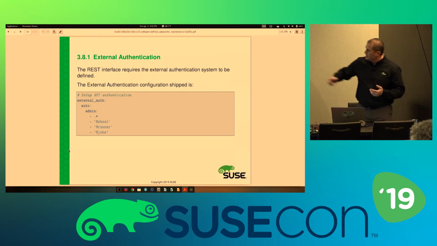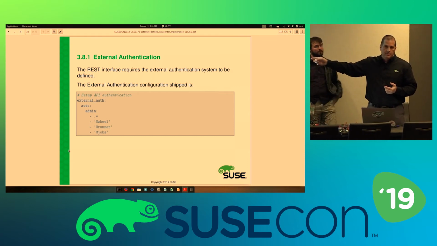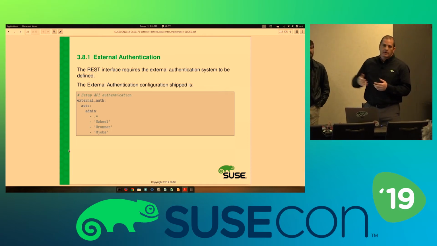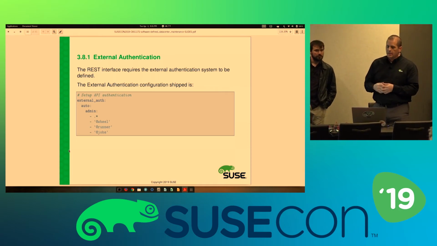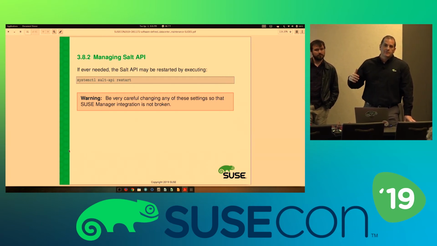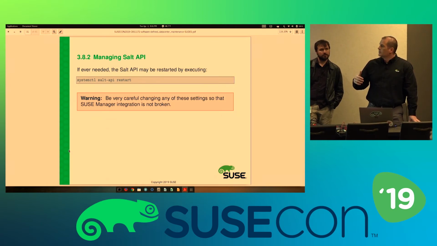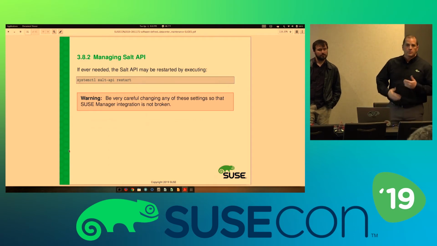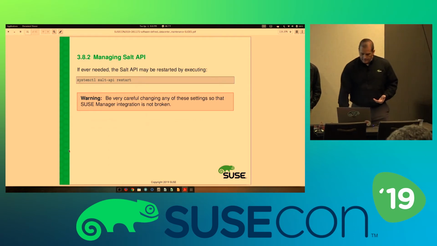And this is how SUSE Manager ships with the authentication. So you'll have this admin user that will be used for authentication. If you modify that, like I said, you've got to be very careful because that's how SUSE Manager is talking to Salt. So you could break SUSE Manager if you do it wrong. So make sure you back it up before you change anything on there. But you do need to restart the API service, which will reopen port 9080 for you.